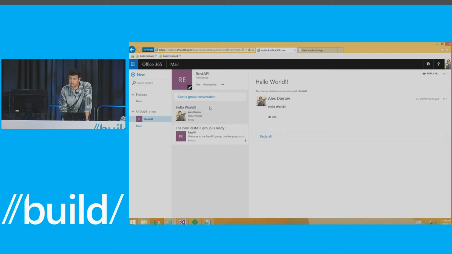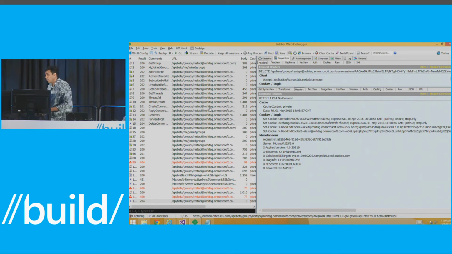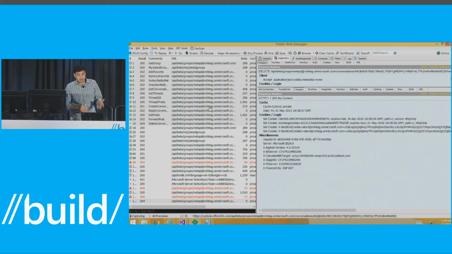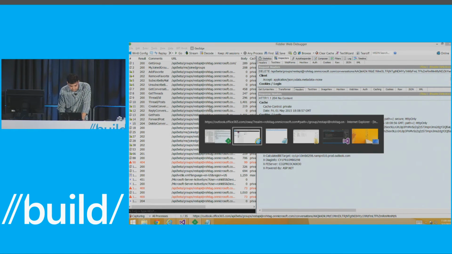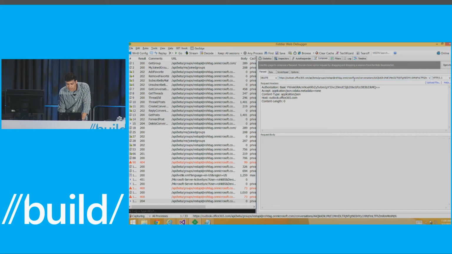There, that one is gone. All right, so hopefully that gave you a good idea of various things you can do. You can work on conversations and threads: create conversations, delete conversations, reply on threads, forward posts. And yes, I did not go into events, but you could also go and look at events. They are exactly the same as the me events that we saw earlier.